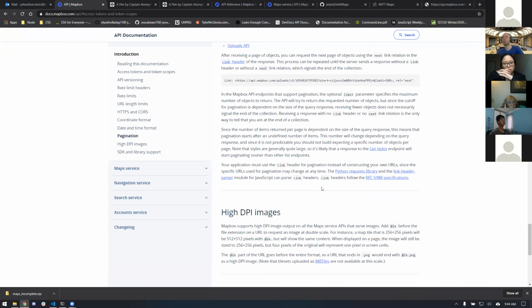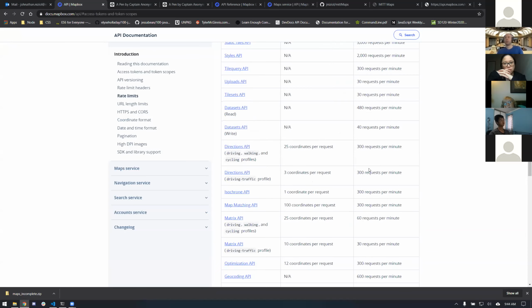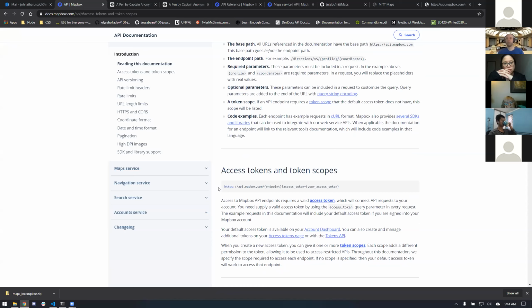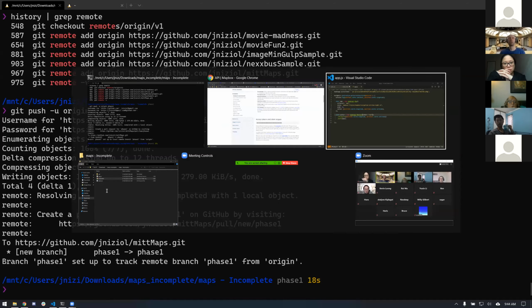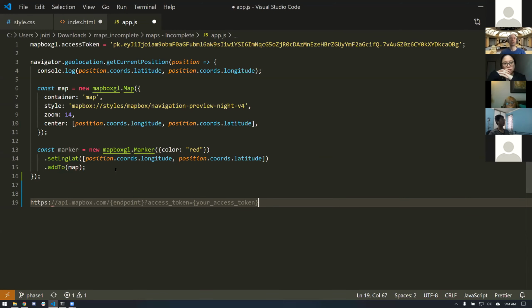Pagination, I think we're doing... oh, right here, access tokens and scope. So you would find this. Endpoint, access token. What is our access token? API key. It is this thing right here.